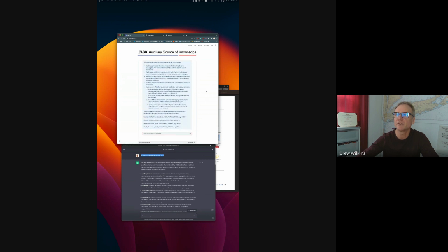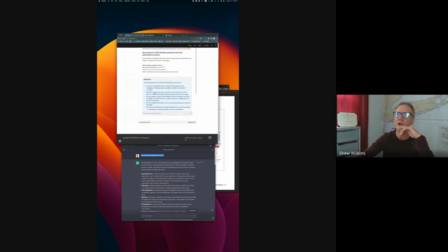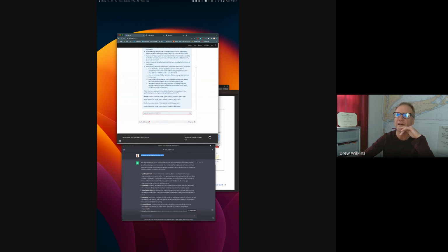Part of why it's taking a little while is because it reruns all of the code every time you ask a question. It doesn't preload anything. If I do this on my laptop, it's between 5 and 7 seconds, depending on how many documents it has to pull. So the requirements are now... Look, the auxiliary manual gives the sections. Wow, it's very specific. And I had it add in just a summary of the sources. I need to go in and pull these page break things out of the sources.